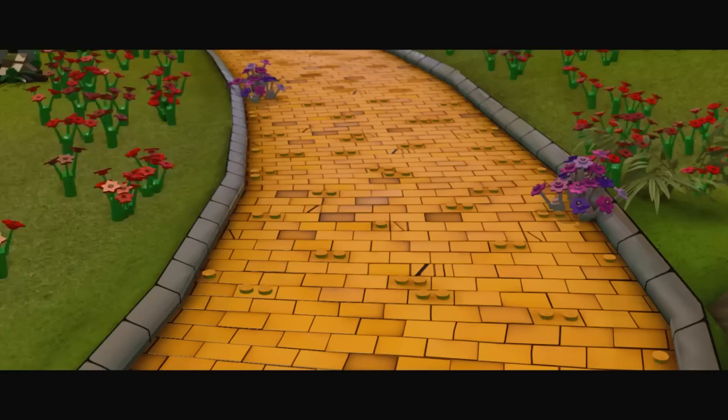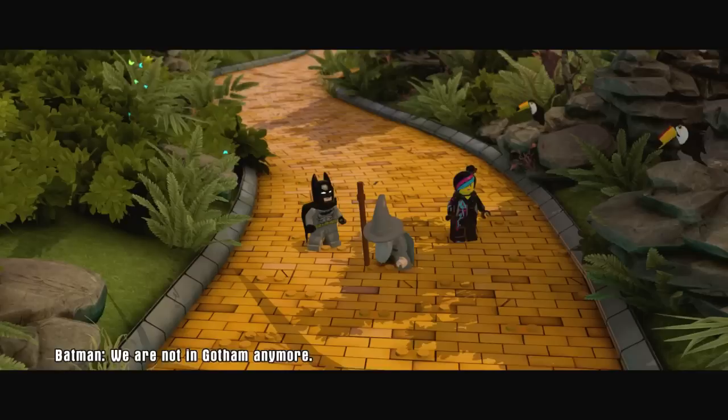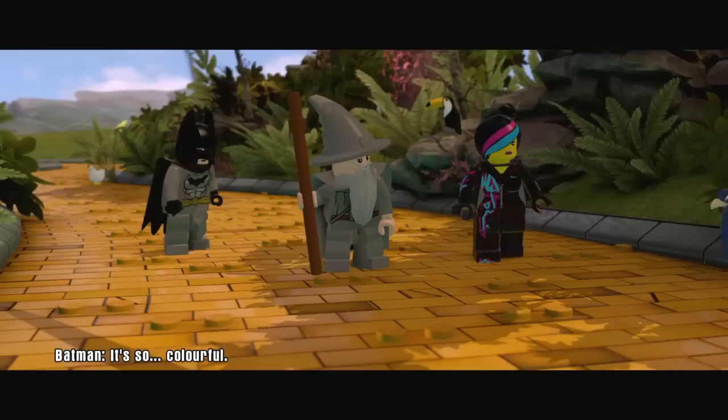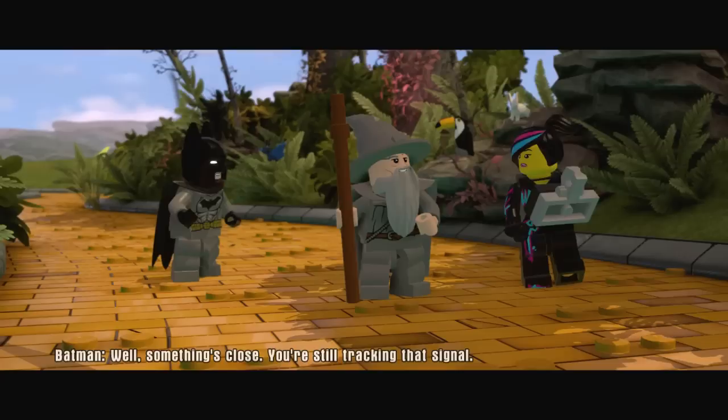Ooh, where are we? Ooh. We are not in... This is the Wizard of Oz. It's a yellow brick road. Yes. Look at that peacock. It is rather pleasant. I can't see Metalbeard. Well, something's close. You're still tracking that signal. This way.